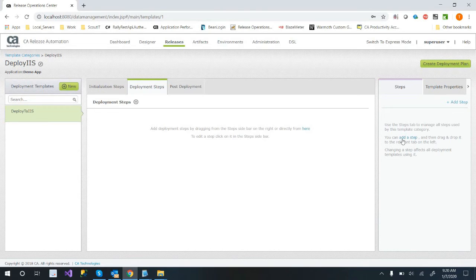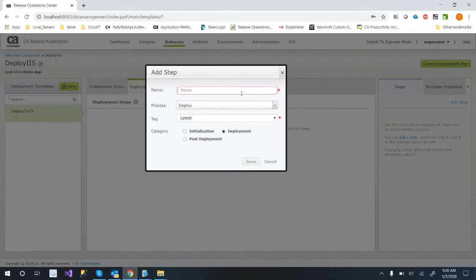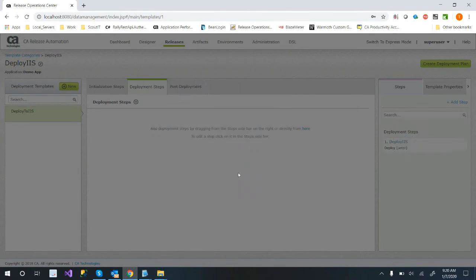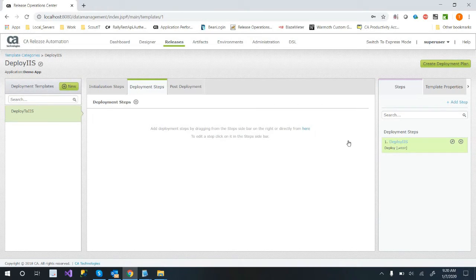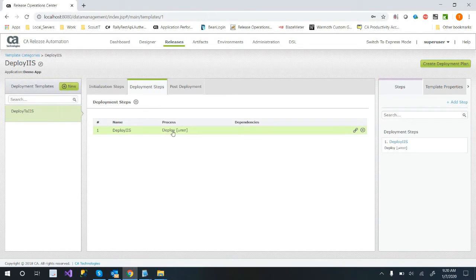So the first thing it says, okay, well, what do you want to do? Well, we've got to add a step. Well, the step is fairly simple, because if you remember earlier when we did our deploy, it's going to know and it's going to grab the latest. Okay, so we're going to say, and again, deploy was a very bad name. Probably shouldn't have called it that, but let me hit save. Okay, and now we can drag this right over, and now we have our step in here. And again, I apologize, that was very bad. I don't think I can go back to it until after I save this, but once you go back, you'll see that I called it deploy. See, my process is called deploy.